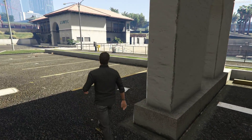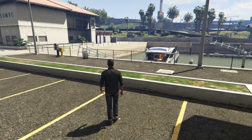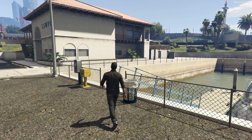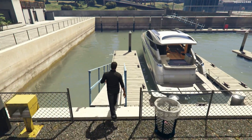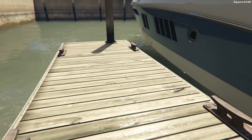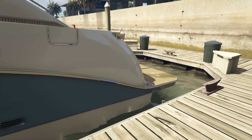You guys can see this giant yacht — this is yet another very cool mod which I found, and this will be pretty cool to drive around. So we'll hop over and make our way down here. If you have any cool ideas for GTA V videos, let me know down below in the comments. We'll switch here to first person — take a look at this, this is like a 40-foot giant yacht.